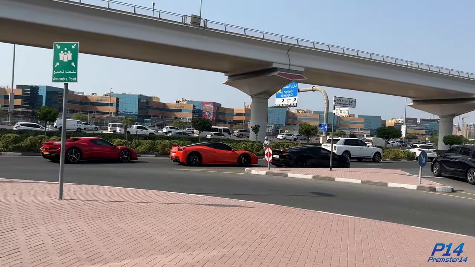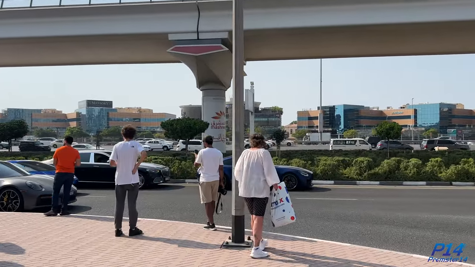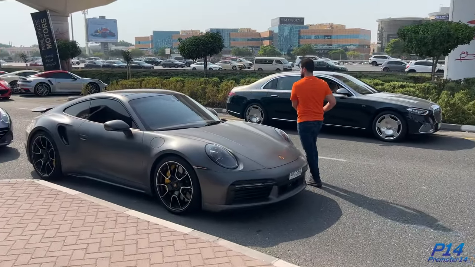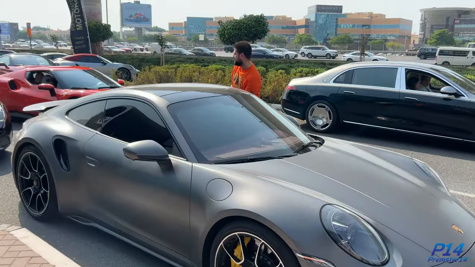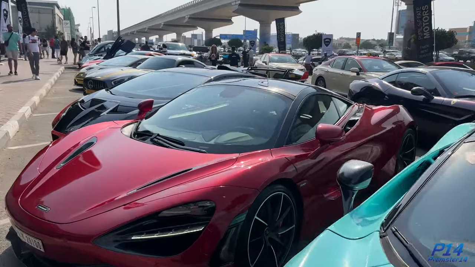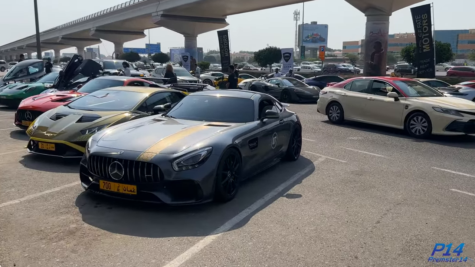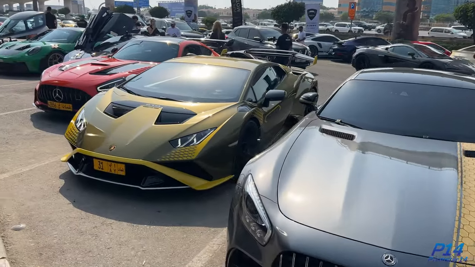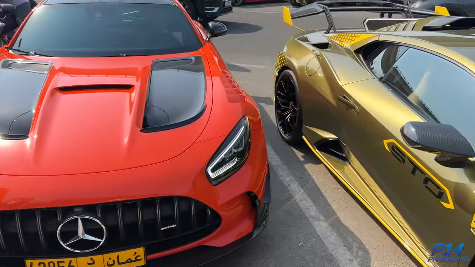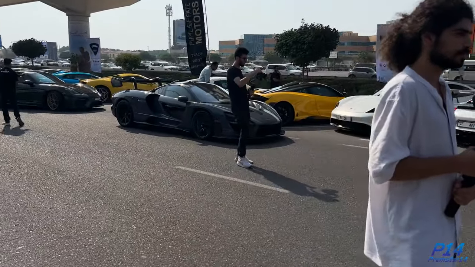So guys, all the cars are lining up, as you can see. Wow, that Maybach S650 V12 looks stunning in that emerald green shade. Madness. That Senna is also, oh my god. This is just supercar heaven right here, guys. Oh, the AMG GTR. The paint on this thing is just sick. Amazing. What a paint. Aris in Python green. The Senna right here.